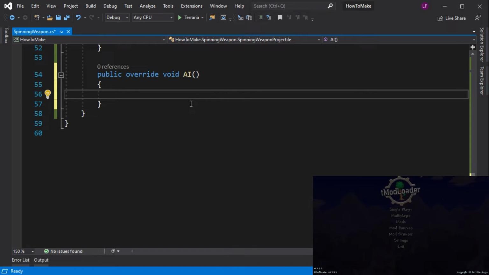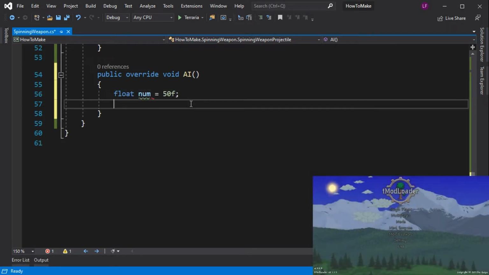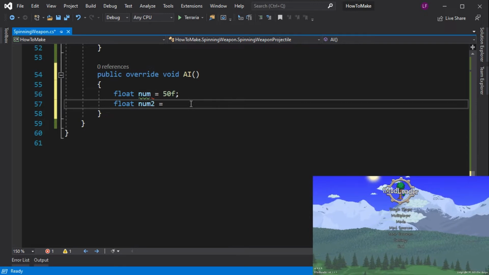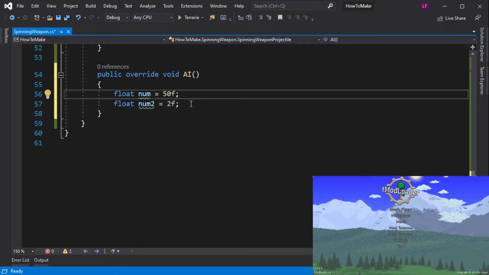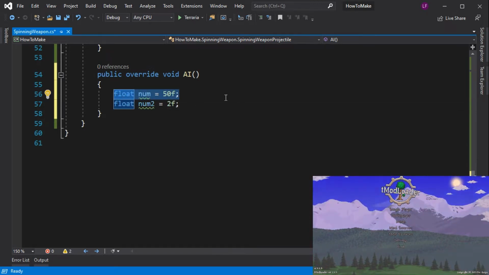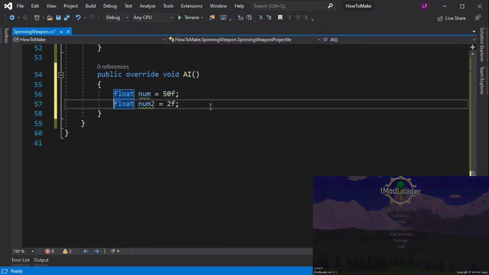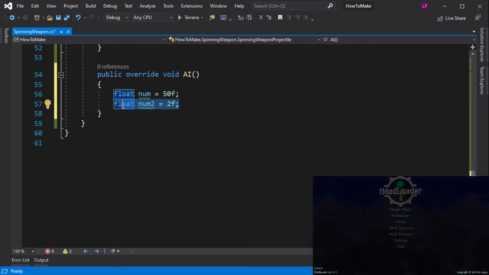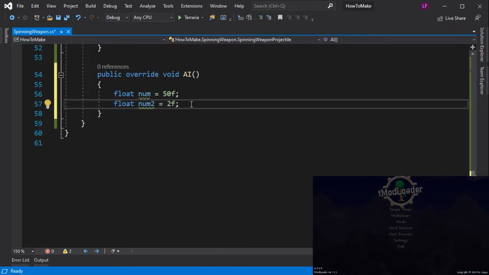So the first thing we're going to do is float num equals 50f and float num2 equals 2f. I believe this counts for time for rotation, and I can't actually remember where this is used, but we'll get to it soon.